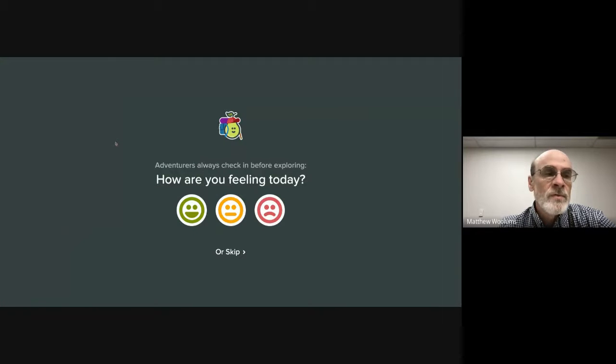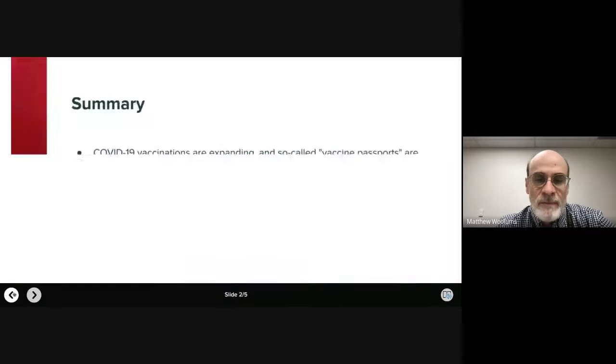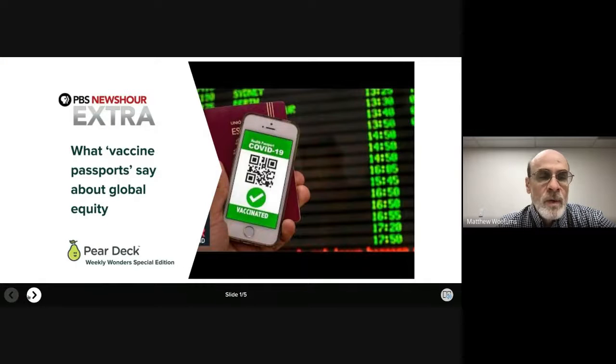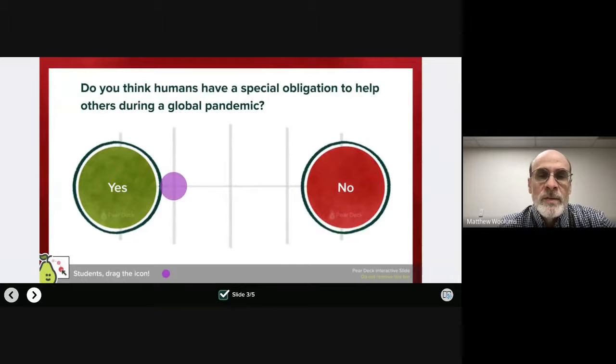This is what the student view looks like. It always starts out with the option to tell people how they're feeling, kind of a quick heat check in the classroom, temperature check. They can also skip that. And I was already on slide 5, sorry. So slide 1, it's just where they would be seeing the introductory information. Slide 2, some content that they would have to think about, sets the stage for slide 3.